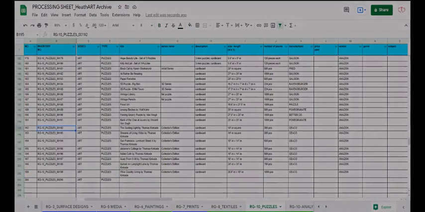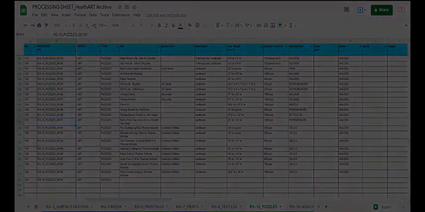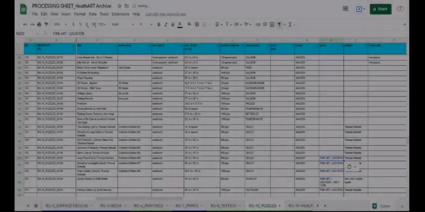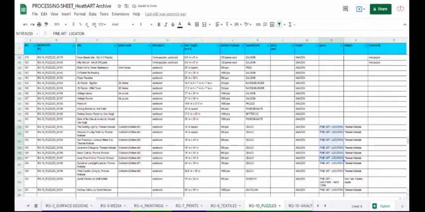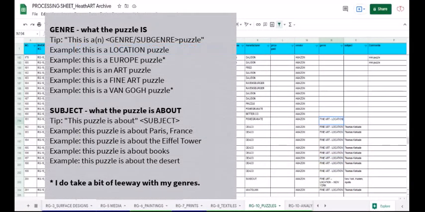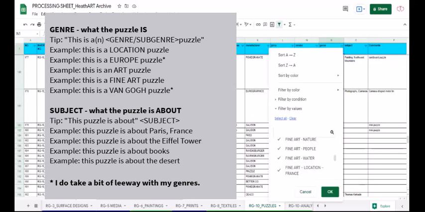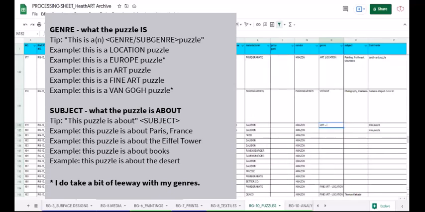All right, so we're just kind of finishing up. We had quite a few puzzles in this batch. And now I'm putting in the genres, and I tend to put that in last because it does take a little bit of time to describe the genres that the puzzle is in. The genre is a lot more general. I do have a hard time keeping that standard. It's kind of hard to keep it standard. The subject matter allows you to get more granular.